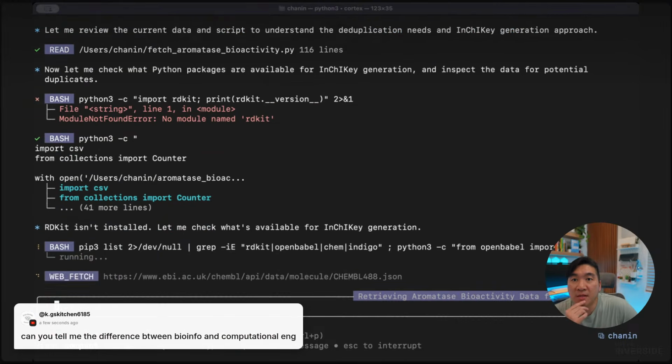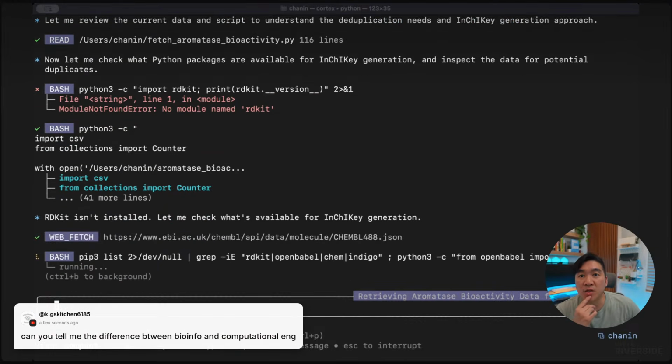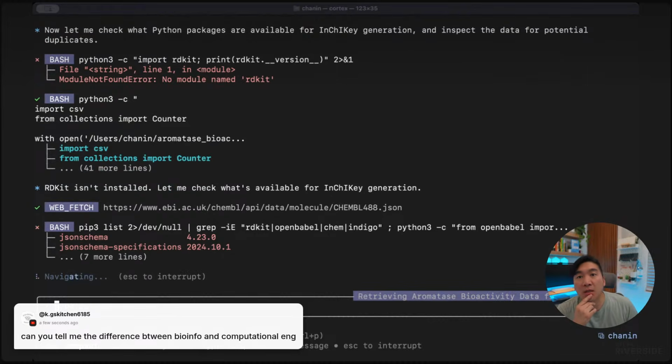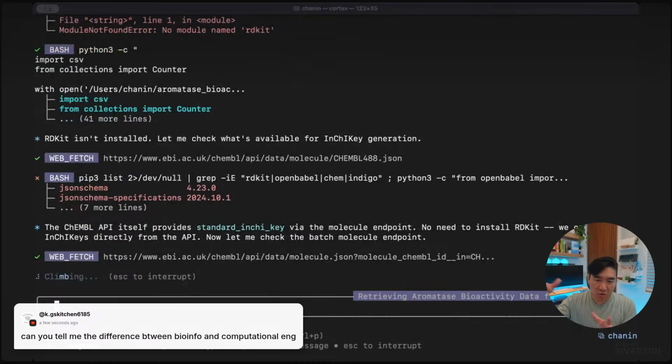Can you tell me the difference between bioinfo and computer engineering, computational engineering? Well, bioinformatics is a field that sits in the middle between informatics, computer science, and biology. There are similar fields like cheminformatics, immunoinformatics.